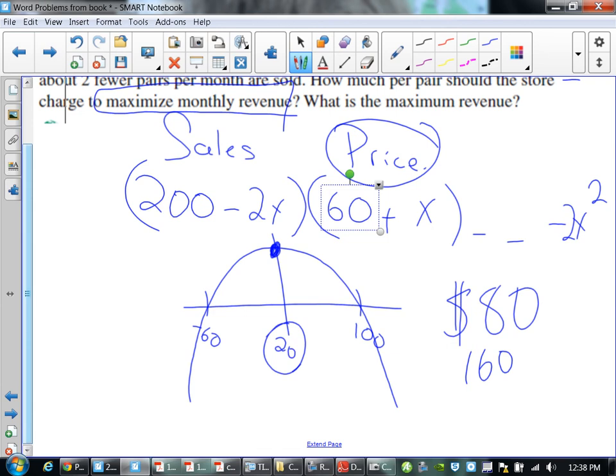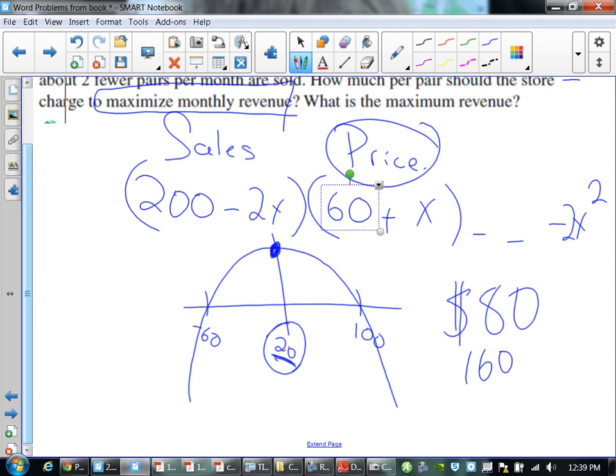Yeah. And that's the whole idea when you start piecing together what actually works with the quadratic, knowing that you've got that axis of symmetry halfway. It's either going to be your maximum or your minimum, just knowing what it looks like. How did I get 80 again? All right, remember, the 20 is the x coordinate of the vertex. The vertex in this quadratic is the maximum. So when x is 20, I'm at my maximum value. I just substituted that in for x for my price, so 60 plus 20 is 80. I make the most money if I charge 80 bucks a shoe. Well, per pair, I should say.